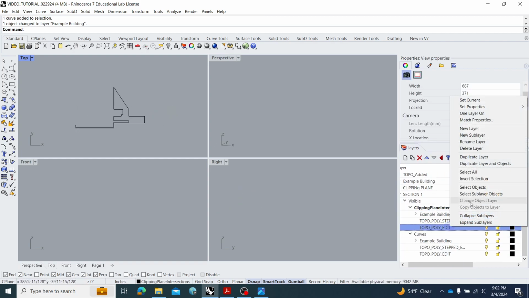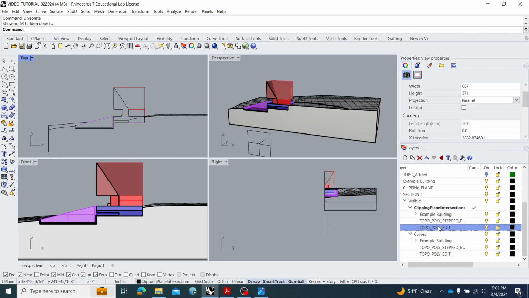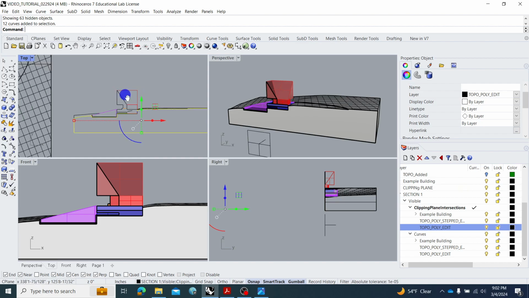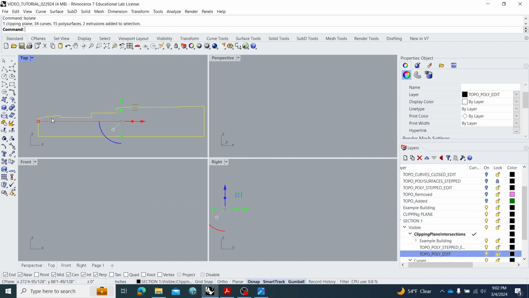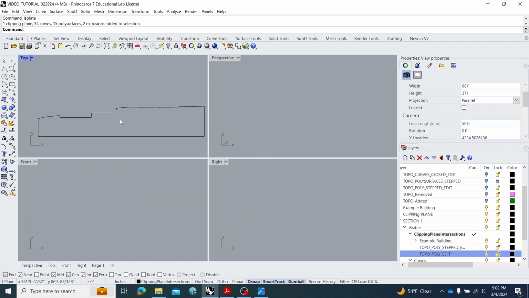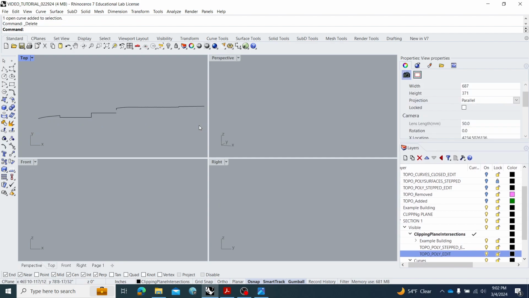Now if we select our layers here that we cut through the topography, for stylistic reasons, and there's a lot of different ways that we can handle this, I'm just going to isolate this real quick. I'm just going to keep the topmost portions.